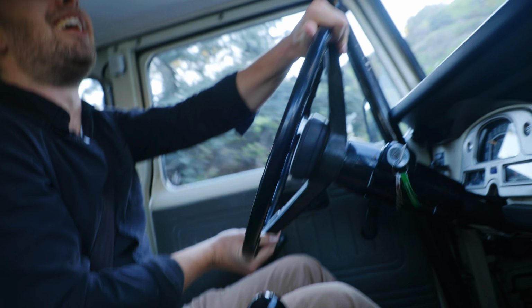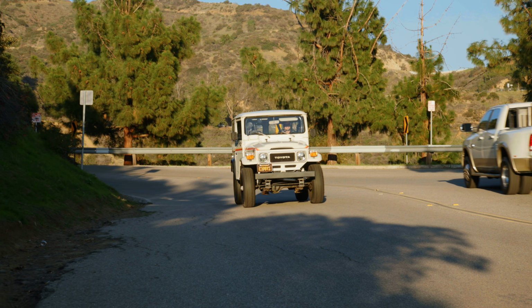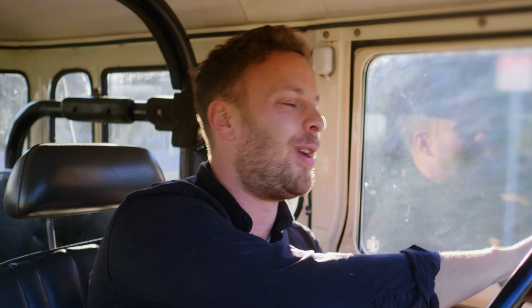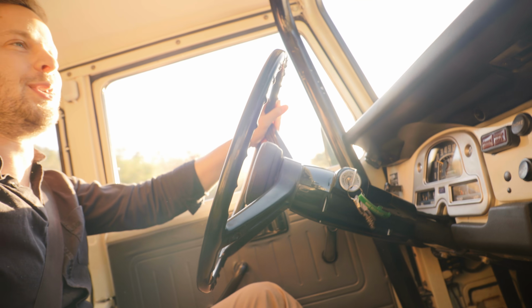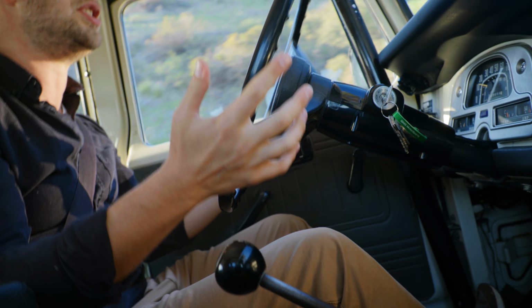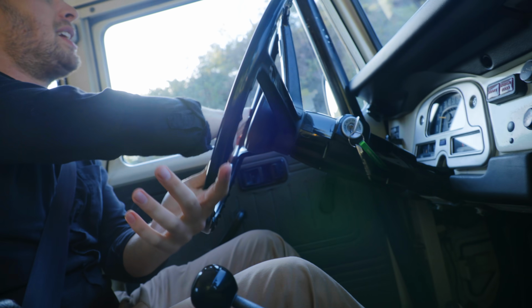Now this has an inline six, and it has a whopping 125 horsepower. But like the FJ Cruiser Thomas is in, torque is the most important thing here, of which it has 200 pound-feet. That's almost double the amount of horsepower, because this car is very much an off-roader. And if you can't tell that from the numbers, you certainly can tell by driving it. I've got a 4-speed manual here, so it's straightforward for first. The whole thing's rickety. It feels like a tractor. Got this giant diameter steering wheel, which has, I think by the owner's manual, 2.5 inches of play either direction. There's like anywhere you are, there's 5 inches of just steering wheel play.